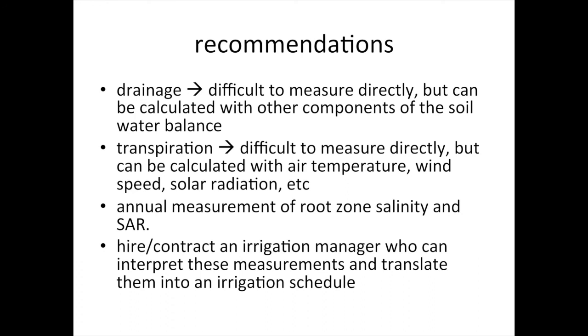And soil monitoring. And this is probably in some of the provincial guidelines as well that Richard talked about. But if you want to be able to avoid or stay on top of the root zone salinization issue, for example, you need an annual assessment of root zone salinity and probably quite a few other chemical parameters. Okay, so here, if you don't know yourself, find someone else that can help you. So hire or contract an irrigation manager who can interpret these measurements and translate them into an effective irrigation schedule.